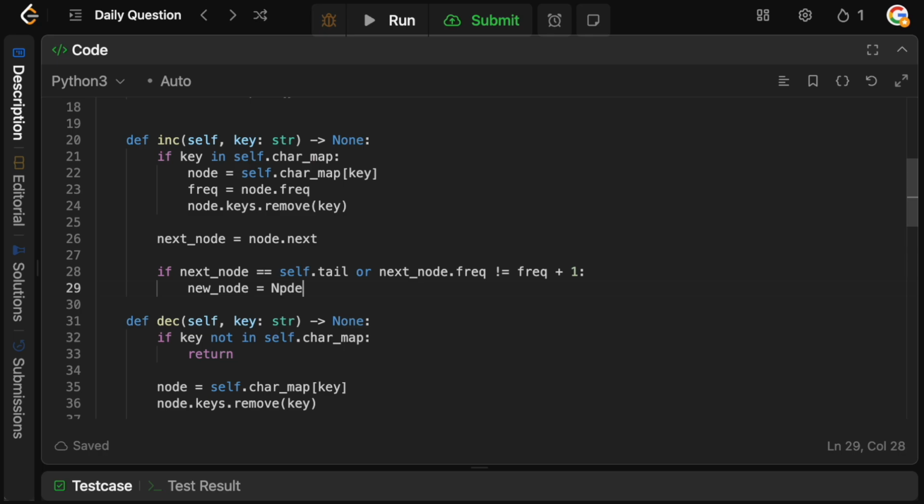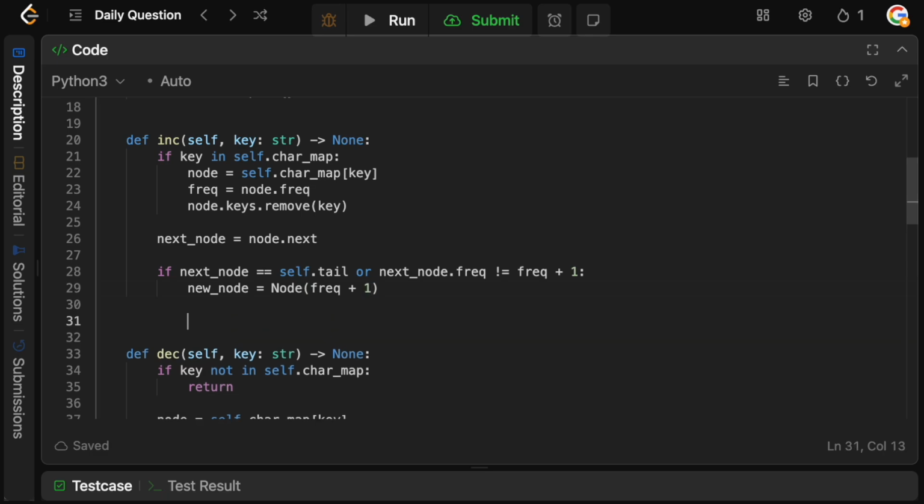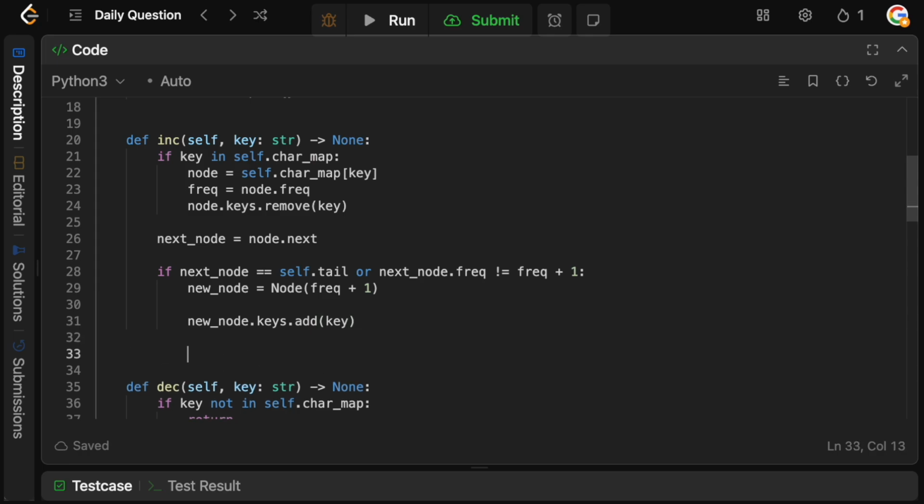Okay, so we're going to do node, frequency plus 1. So that will create the node. Now we actually need to add this current key to the node's keys. So we're going to say new_node.keys.add(key). And now we need to basically do all of the linking. So we're going to say the new node, its previous value is going to equal the current node.